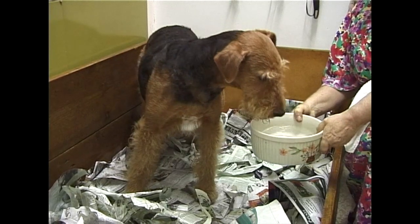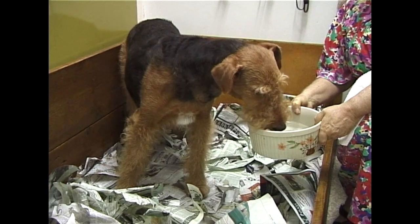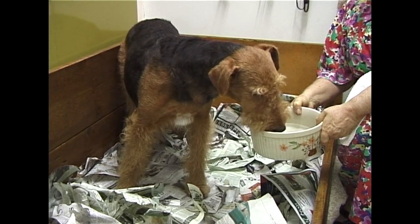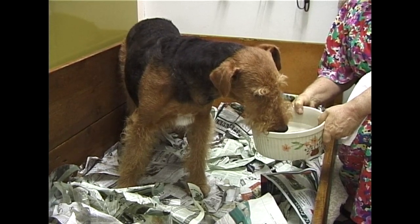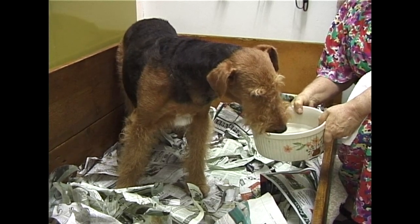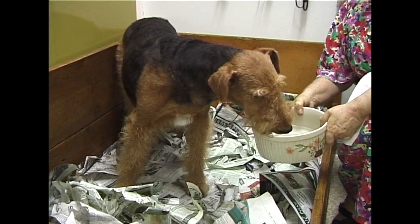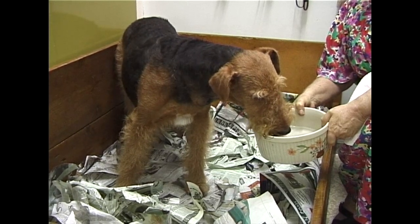It's a good idea to offer the bitch a drink of water between whelpings. A lot of bitches won't get out of the whelping box and go to the water bowl themselves. Unless they have sufficient water to drink, they won't come into milk properly. So it's important to encourage the bitch to drink.